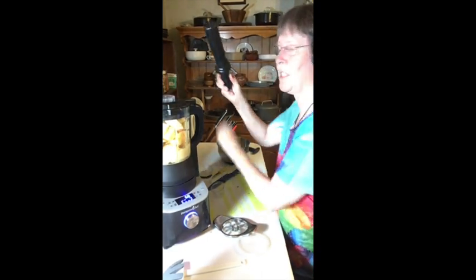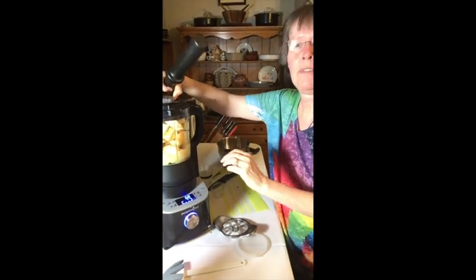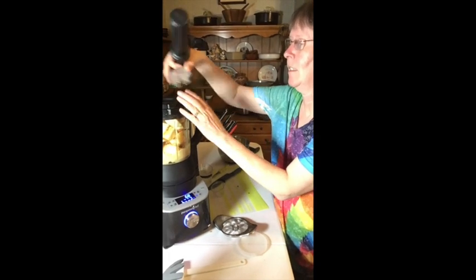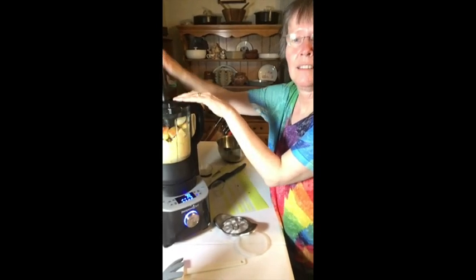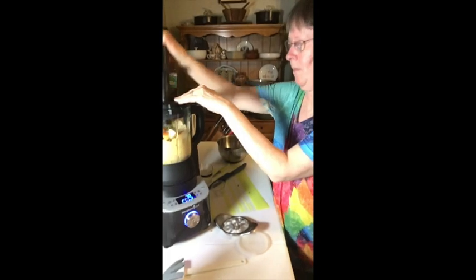I'm going to just use this tamper. This little part of the lid comes off. And I'm just going to push down a bit just to help it along. So I'm just pushing it down.